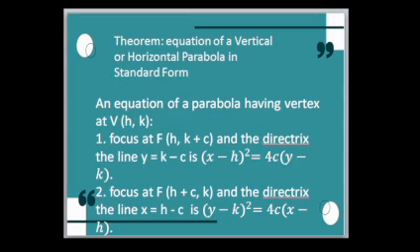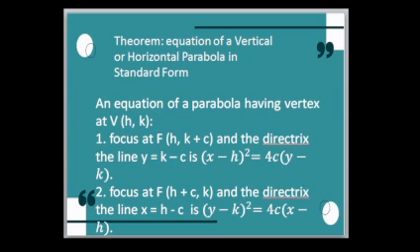Okay, we have another theorem here: the equation of a vertical or horizontal parabola in standard form. So dili na siya, ang vertex naa sa origin. So it's either quadrant 1, quadrant 2, quadrant 3, or quadrant 4. So an equation of a parabola having vertex at V, it is H and K.